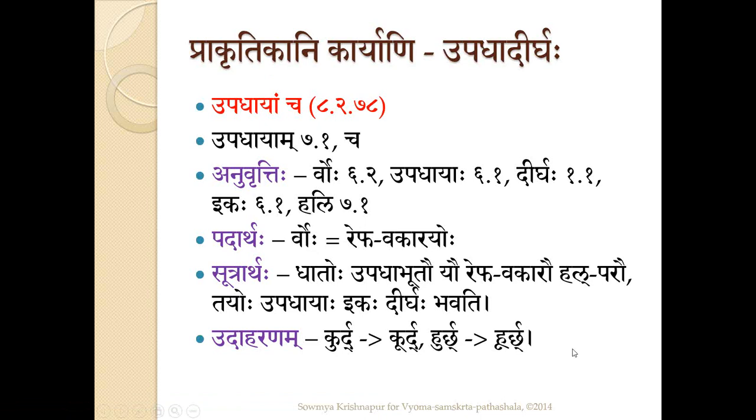Okay. So there's a question, why is upadha only in the vritti once? It is there twice. Upadha bhuta vyaurephavakarau tayohu upadhayaha ikaha. One upadha is in the actual sense of upadha, which means the repha or vakara, which is the upadha of the dhatu. The second time, the upadha is used to mean the letter before repha or vakara, which is actually not the upadha in the dhatu. Alontyat purva upadha ityasmin arthe tatra upadhatvam nasti. Rephad vakarat purvaha ityarthe eva upayuktaha. So, the actual upadha is repha or vakara and the ik which precedes it gets dirgha.